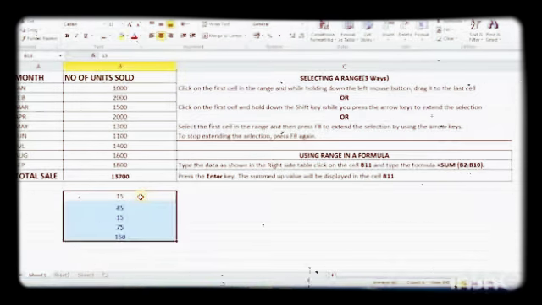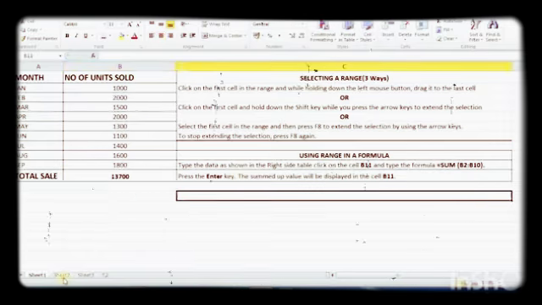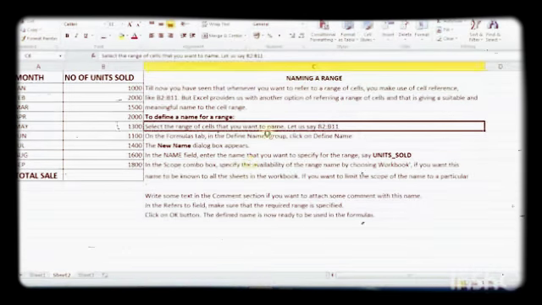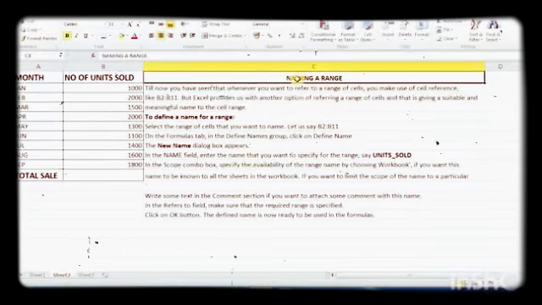Let's move on to the next topic. The next topic is naming a range. Now see, students, till now you have seen that whenever you want to refer to a range of cells, you make use of cell references like B2 to B11.